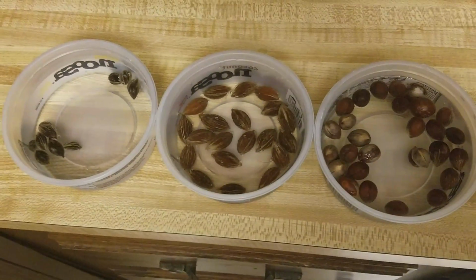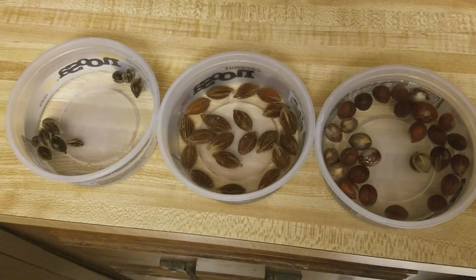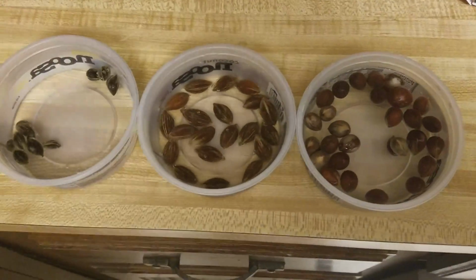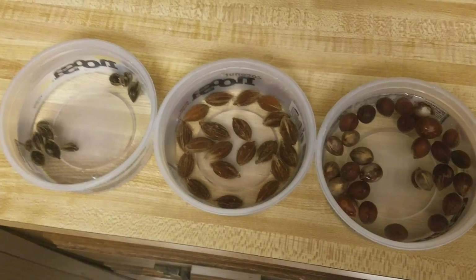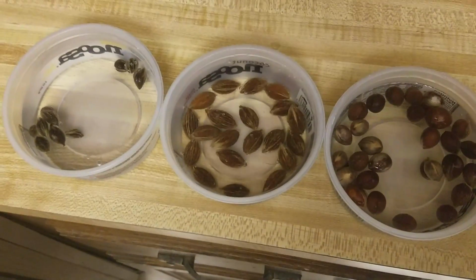You want to just give them a little bit of water. If they've been sitting out of media for more than 3 to 4 days, probably a good idea to dunk them in some water. If you know that they've only been out for 3 or 4 days, you want to just throw them in the water for a few hours. You can douse them down.